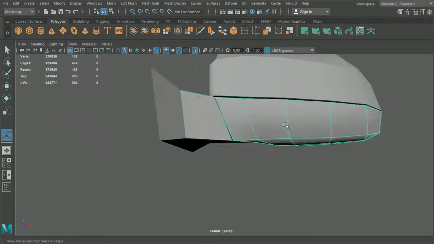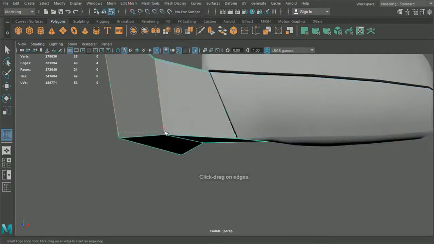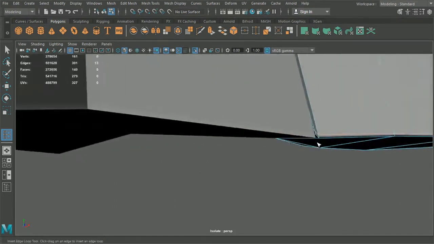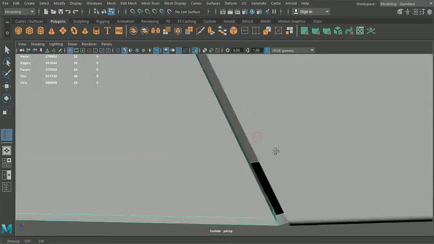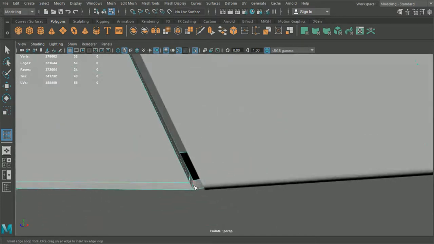I think we'll probably want an edge loop running along here and here. Also want one to go in there and in there.